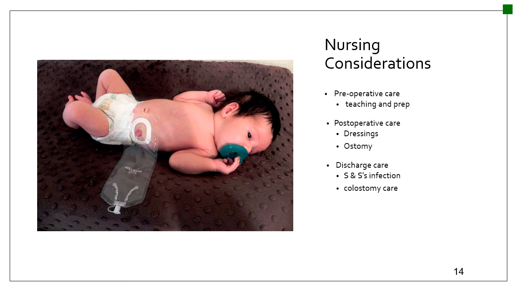Nursing considerations for patients who have had surgery, like for the Hirschsprung's, would be teaching and prep. So educate the parents and the patient, depending on the age, about bowel prep if needed, the use of TPN prior to surgery so the patient can be NPO, fluid and electrolyte replacement, low fiber, high calorie and protein diet, and then monitor for signs and symptoms of enterocolitis complications like shock. Encourage and promote parent-infant bonding.